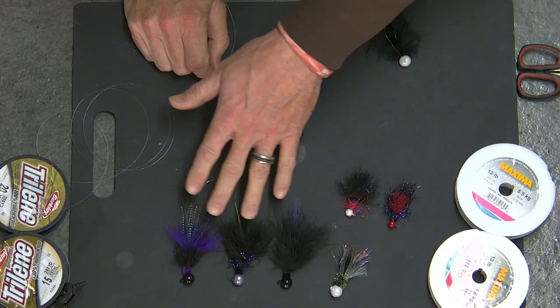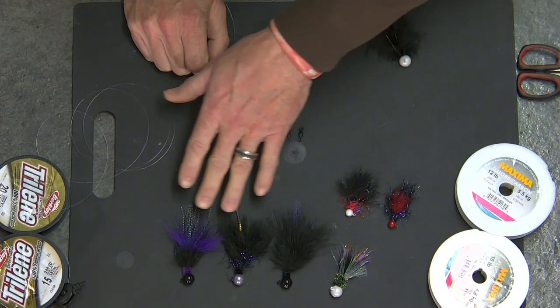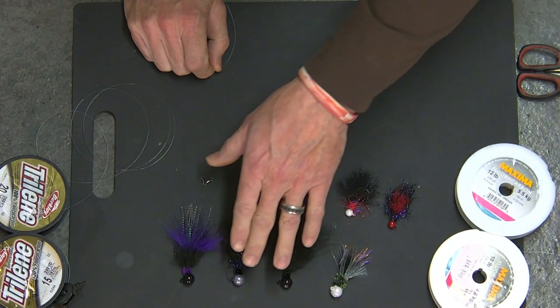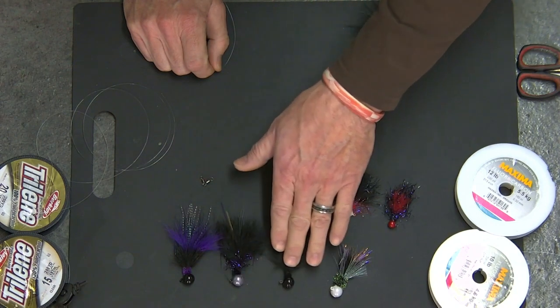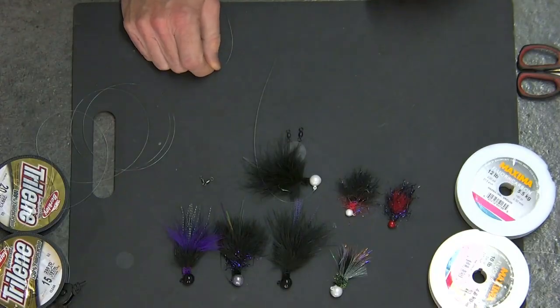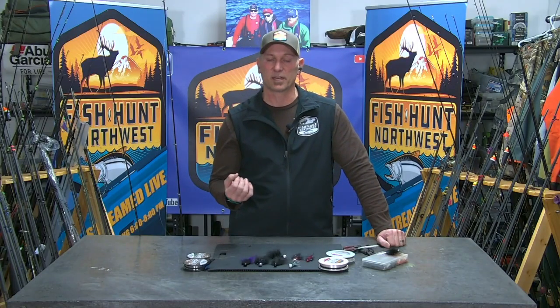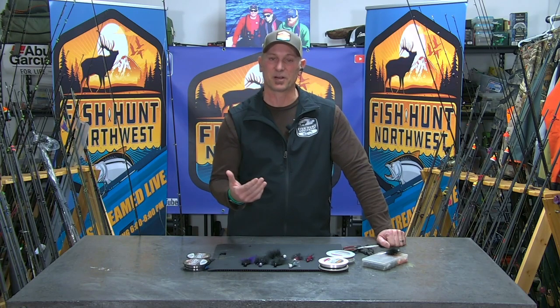Every one of these has some black in there, okay? The black and whites, the black and reds, the black and purple. The UV head or the solid black head or the white, the contrast, okay? We're talking about contrast. These rainbow trout tend to, believe it or not, act a little bit like a steelhead sometimes, and we're getting them on jigs.